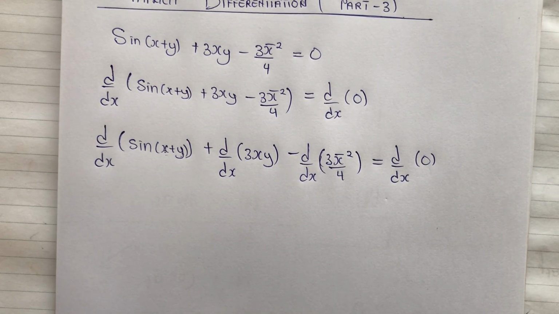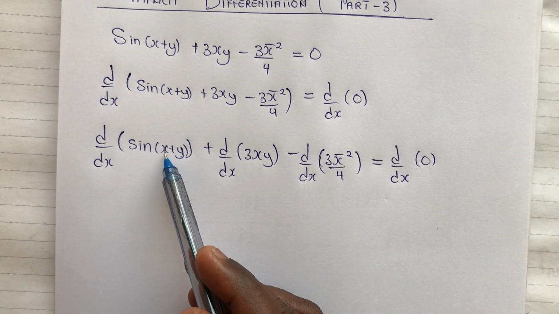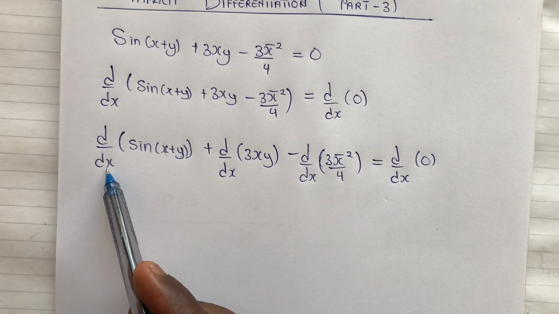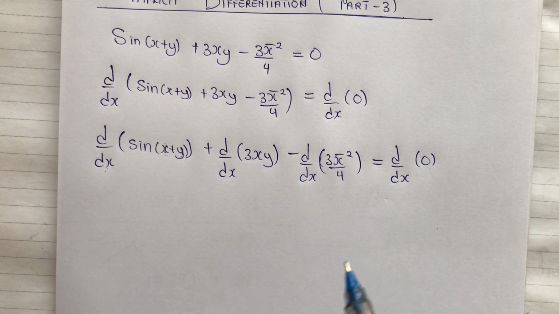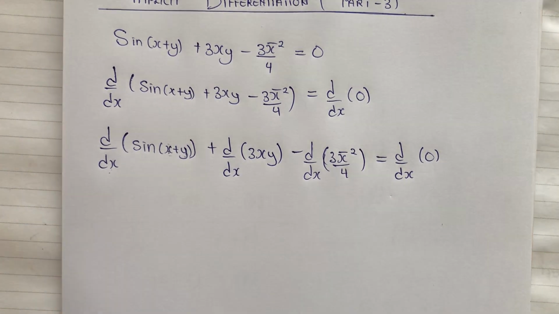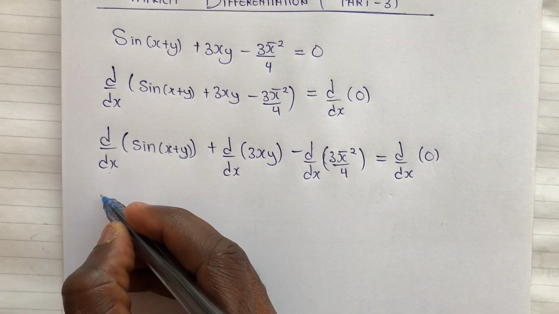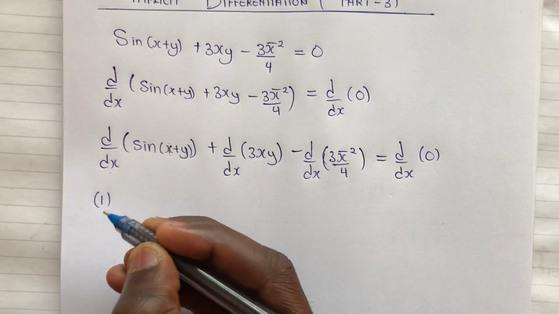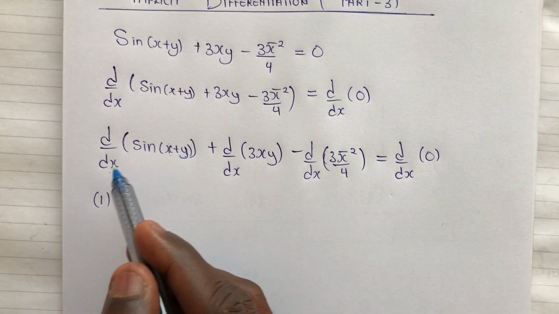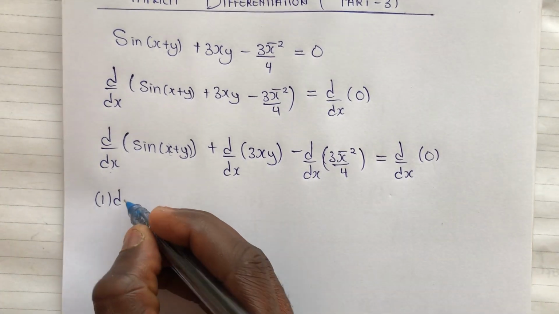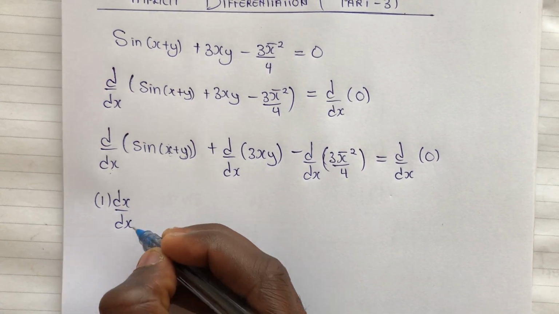But I'm not going to write 1 because in implicit differentiation, the only different thing you need to know is that any function that you differentiate, you have to indicate it. Any function in terms of its variable, you need to indicate it. So here we will differentiate x with respect to dx. So we have to write it down, dx. So when we apply what I just said, when you differentiate this, the result is 1. Now we differentiated x with respect to dx. So we indicated dx over dx.